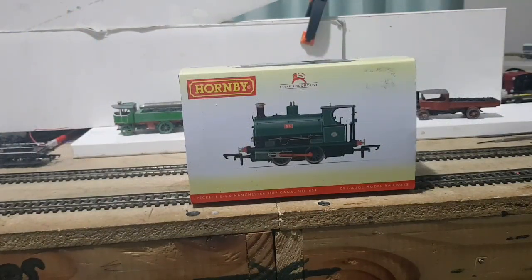Hello, Upwell and Onwards here. Now, I know I've already done a review of a Peckett before, but in all fairness, it wasn't a factory-fresh, store-fresh one. I had it for some time, and this is it right here. Number 11 of the Manchester Ship Canal livery.